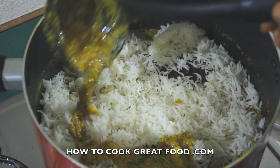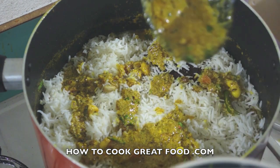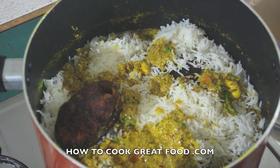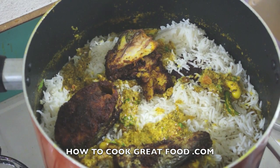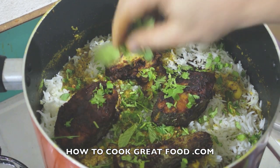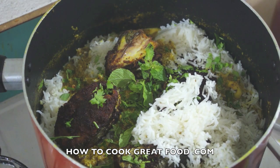Then we're just going to put in a little bit more of the masala. Again, a few more pieces of our fish. Fresh coriander. Touch of mint. And we've got some more rice.